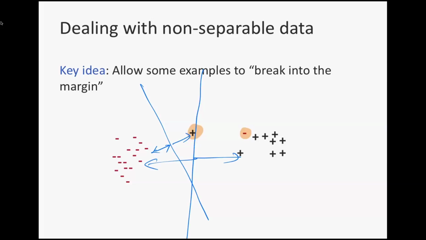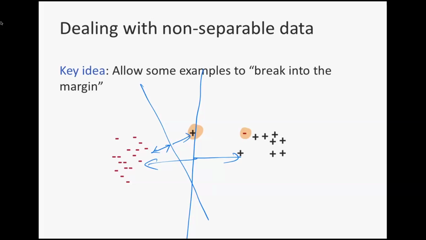Do you see the downside of this game? While we are ignoring examples, why not ignore all of them? Throw a hyperplane anywhere on the screen and it gives a perfect separator with infinite margin. Must generalize so well. So this is a trade-off, right? You can choose to ignore examples and you can solve the optimization problem, but then you're actually ignoring data. You are underfitting the original data.